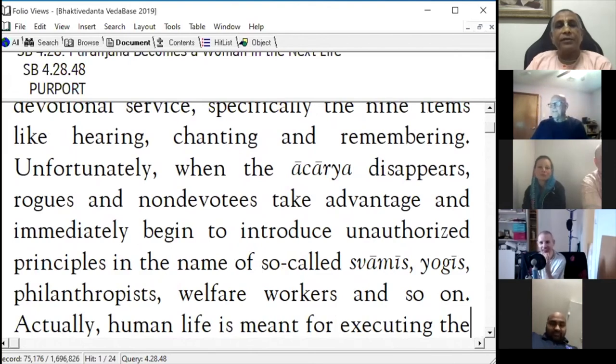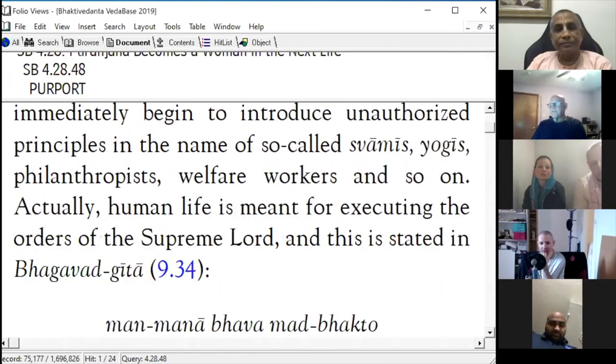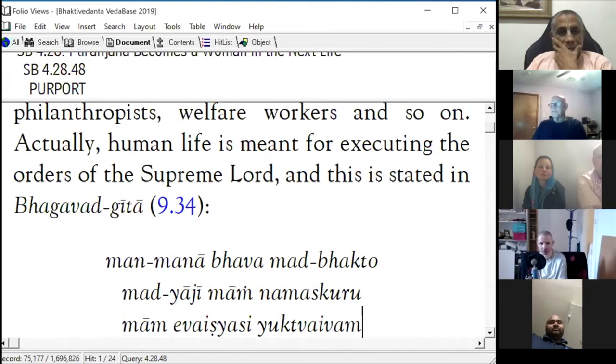Unauthorized principles in the name of so-called swamis, yogis, philanthropists, welfare workers, and so on. Please read on. Actually, human life is meant for executing the orders of the Supreme Lord, and this is stated in Bhagavad Gita, chapter 9, verse 34.